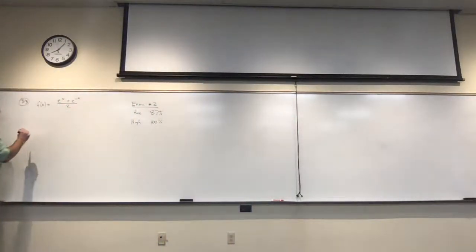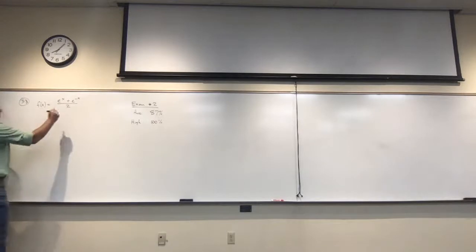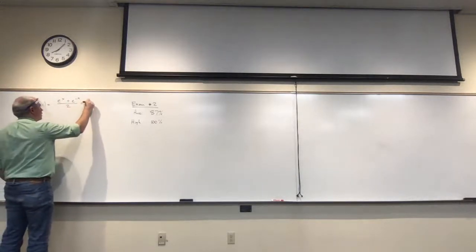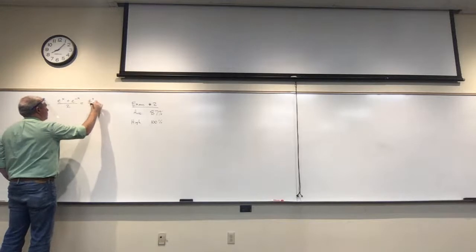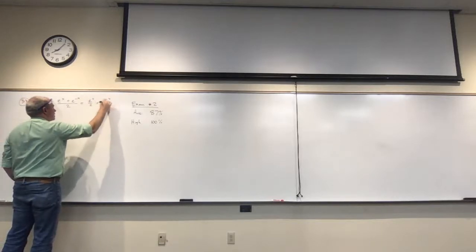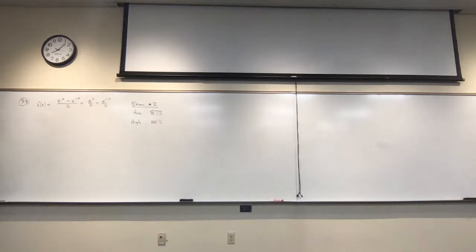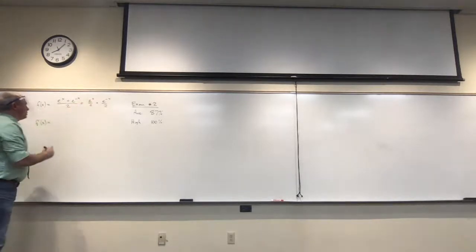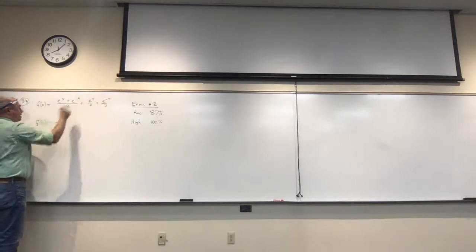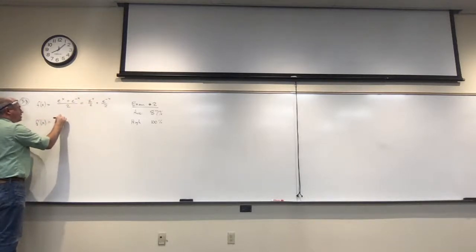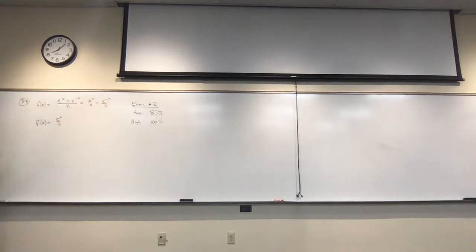So first thing we need to do is take a derivative, set it equal to 0, and hopefully solve for x, right? If I take a derivative of this function, by the way, this could be written as e to the x over 2 plus e to the minus x over 2 if we would like. It might make our lives easier as we take the derivative. So f prime of x is equal to the derivative of e to the x over 2. The 1/2 just stays, and the derivative of e to the x is e to the x. So it's just e to the x over 2.